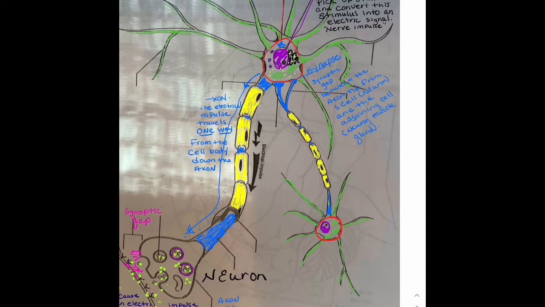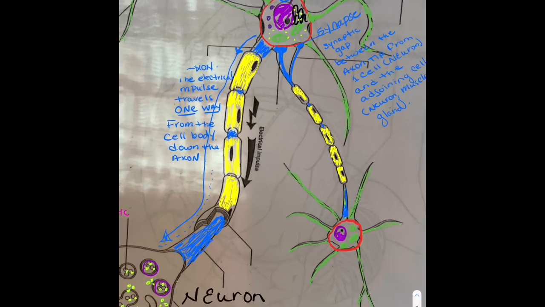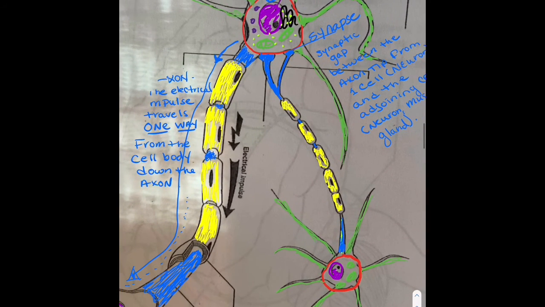So why is that a big deal to us? Why do we care if it's insulated? Does it really matter, right? It's just taking up space. Well, it does really matter because by insulating it, so let's put this in. Sorry, I lost my color there. So by insulating it, so let me label it myelin. I forgot about that here. Let me put it here, and this is also part of it here. It's all connected.